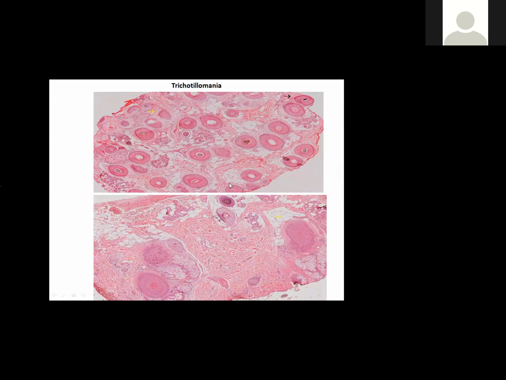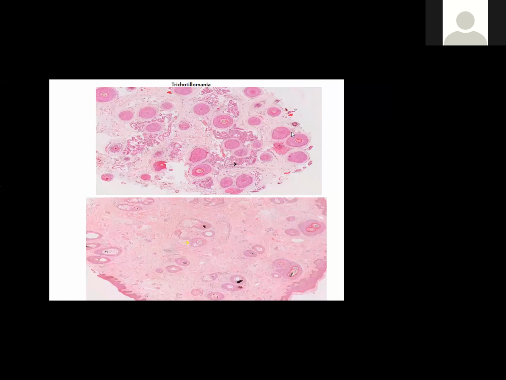But as a result of the traction on these hairs in trichotillomania, there is a shift from the anagen to the non-anagen phase. So you would see an increased number of catagen and telogen hair follicles in trichotillomania. But all these hair follicles are large or terminal, unlike the miniaturized hair in AGA and alopecia areata. So again, increased number of non-anagen hair follicles, but all terminal.